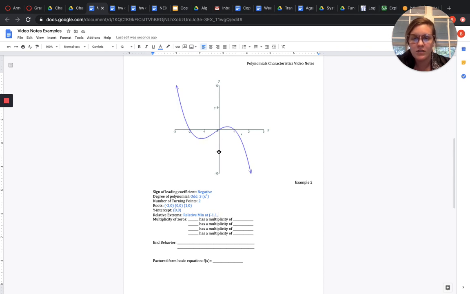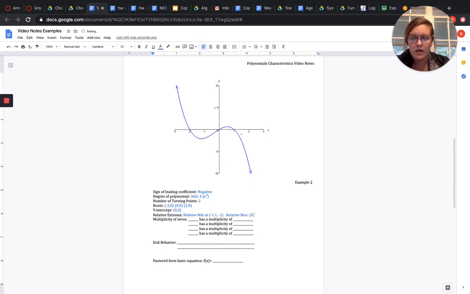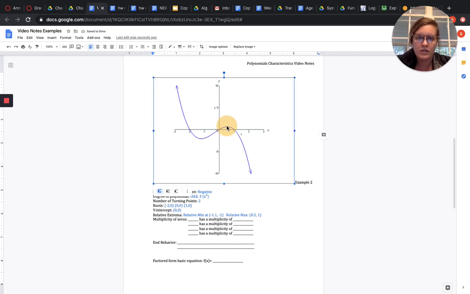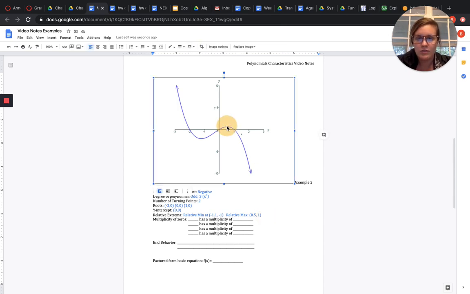So this is the part that might be confusing if you don't remember we're going by 5s. That's probably about negative 1, right? Negative 1, 2, 3, 4-ish. Okay, so we'll say (-1.1, -1). And then we have a relative max, so a mountain or a high point, is right here at what? (0.5, 1). That might be a little high on that side, but generally speaking, I'll give you prettier graphs than this when I ask you to label them. That gets the gist right there. So there's your relative max, and there's your relative min.